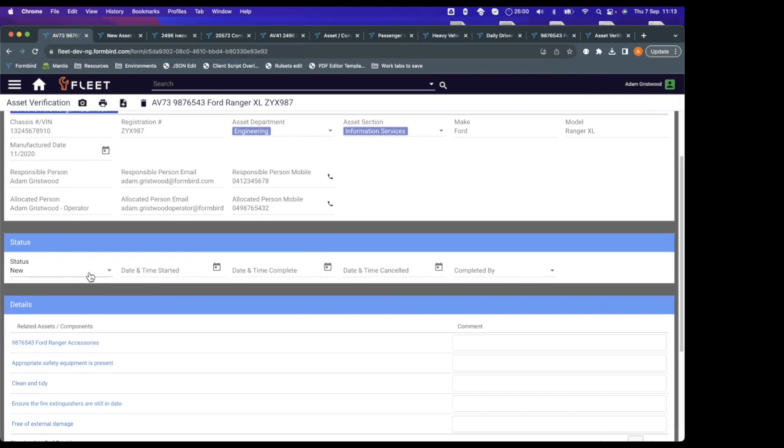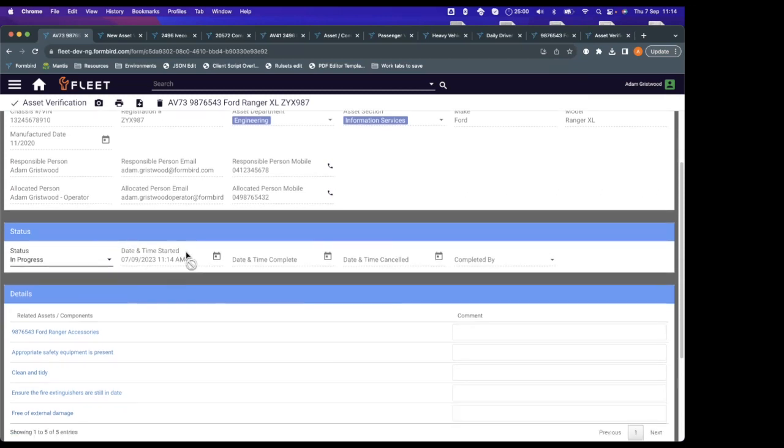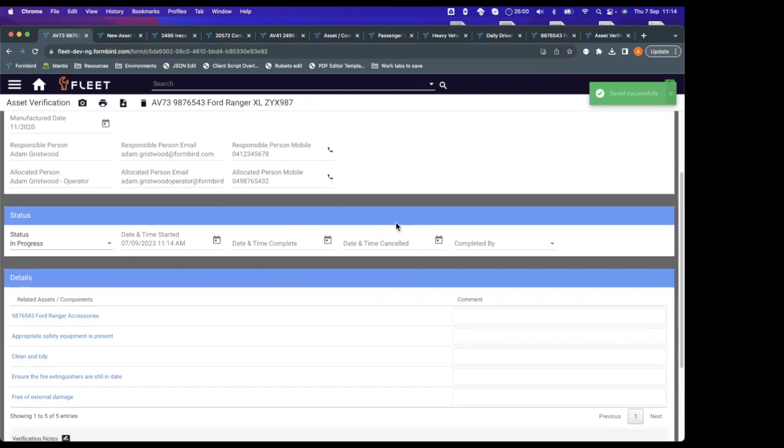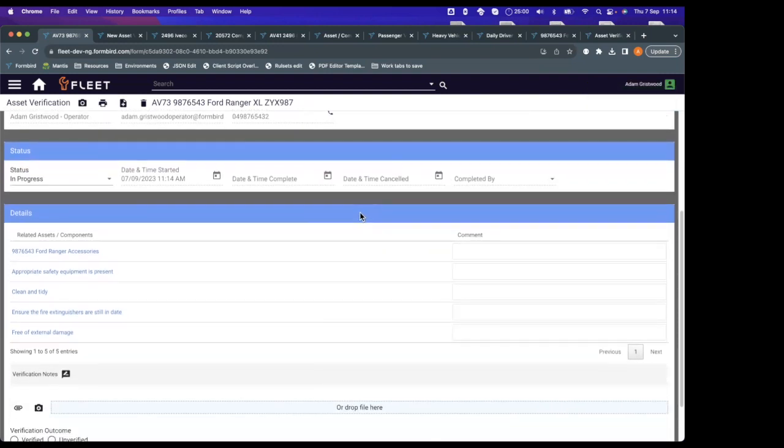Once I start this verification, I'm going to change my status to in progress. That records the date and time that change was made, so when it was started. I can keep saving my progress as I go. We tried to keep this as simple as possible because we really don't want to have any more steps than you need while you're carrying out this kind of work.